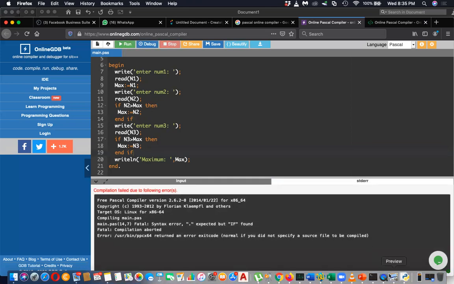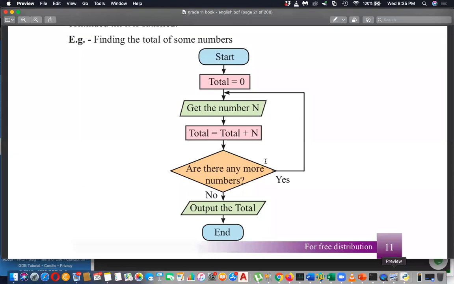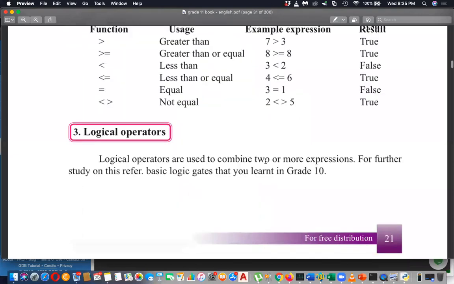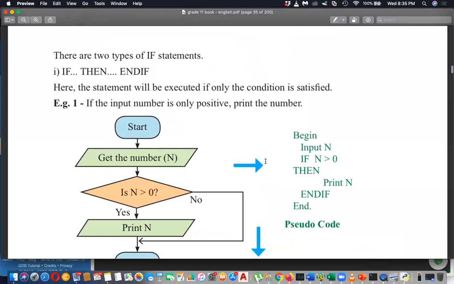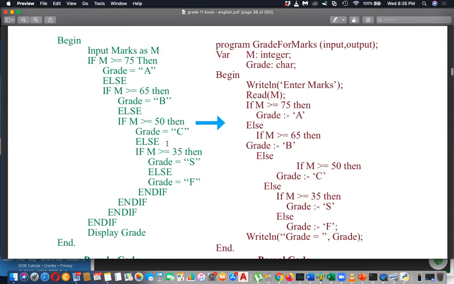Okay, I have to check with the manual, sorry. Again. Okay, this is as if, then, else.